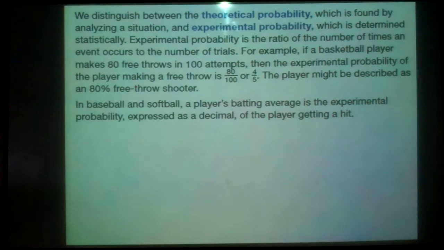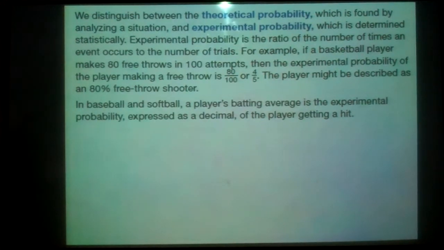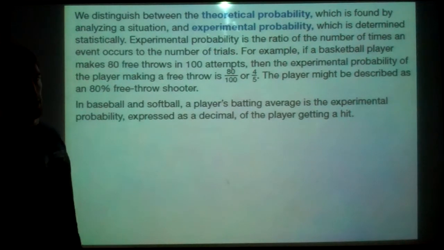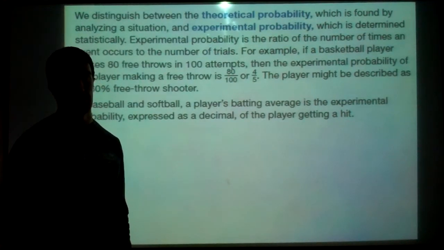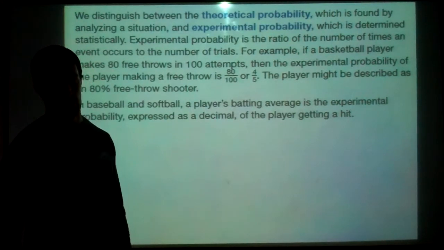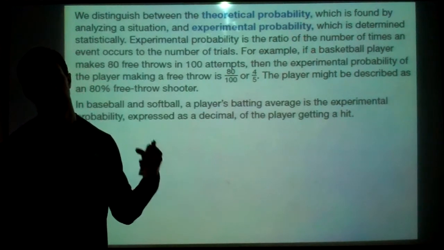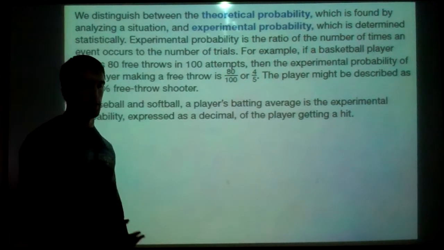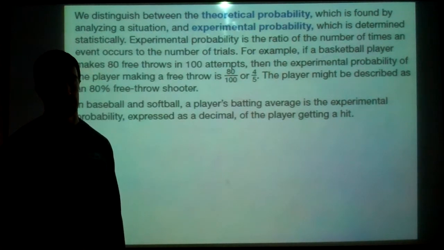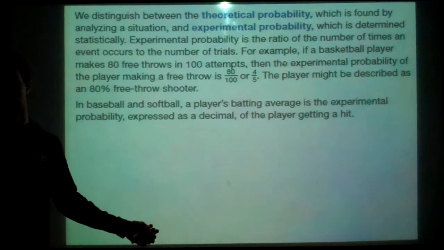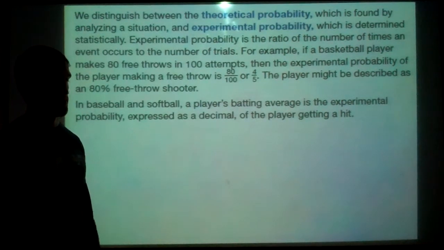So the best way to go about thinking about the difference between the two is remember that for experimental probability, you get that from some sort of experiment or from actually observing what's happening. You're going to look at the number of outcomes versus how many total trials there are. So you'll be looking for how many hits somebody got and how many at bats, or how many free throws they made and how many attempts they made at a free throw. Things like that. Or how many tails you get when you flip a coin 10 times, something like that.